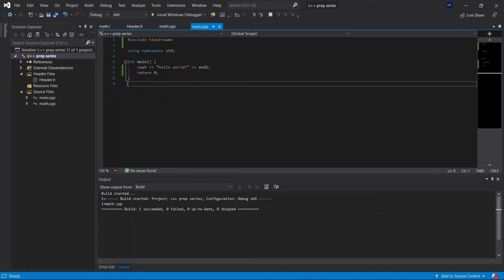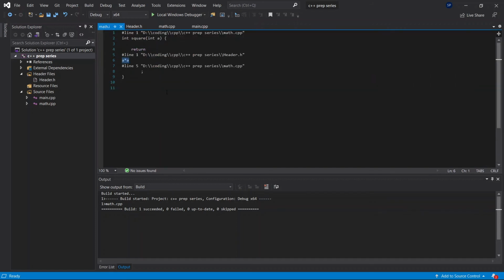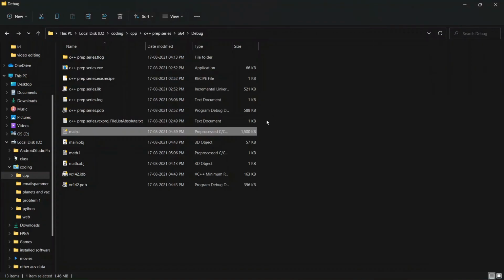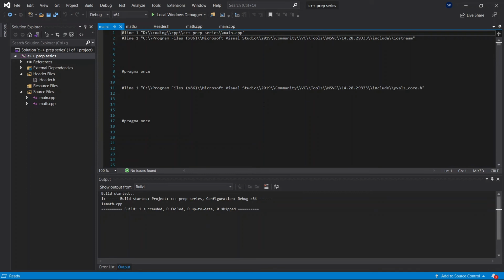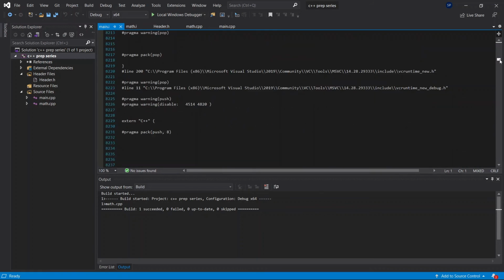So now let's first see for math. This was the math.cpp and this was its pre-processed file. For main.cpp we would like to look at its pre-processed file. So let's go to the build folder and we can see that main.i is present. We open main.i. You can see that it is the preprocessed file, and I would like to scroll through it.